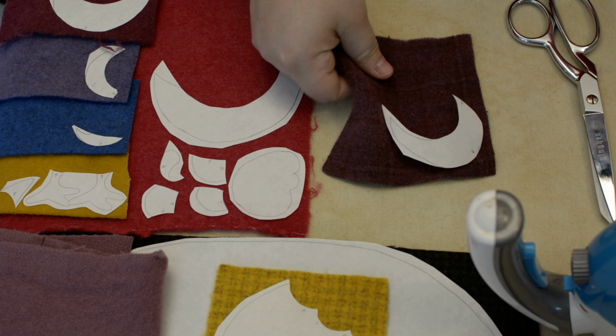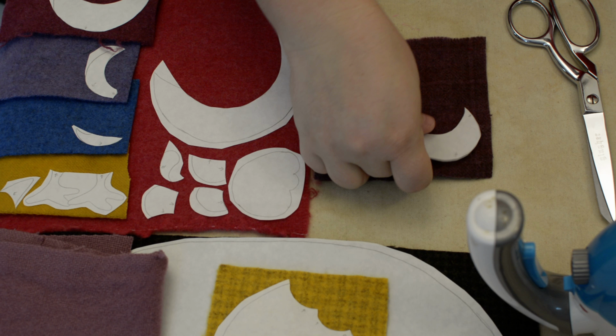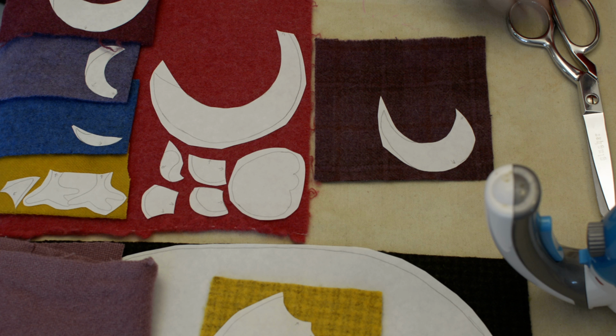For this step, I've got all my wool colors out that we're going to use, and I've got my freezer paper on them. I have a good pair of scissors and my iron. I like to set the iron on the wool setting or just above that. You have to get it hot enough for the freezer paper to stick, but not so hot that you're going to cause the wool to get itchy and scratchy or stiff. This is nice soft wool, and I'm going to try to keep it that way.